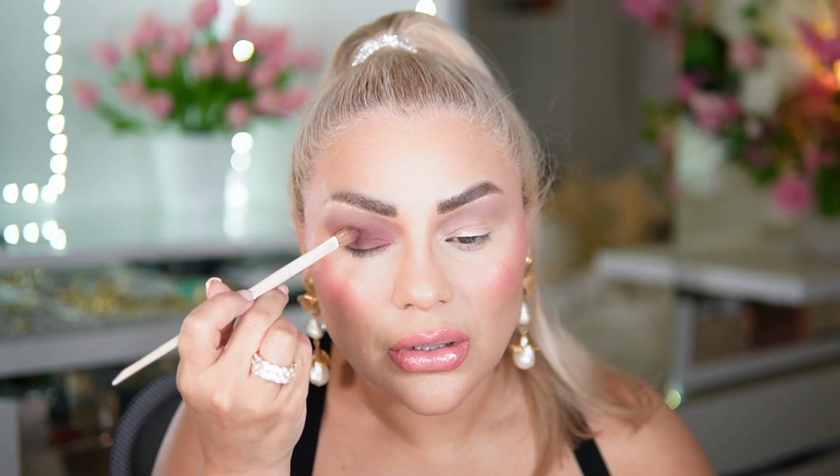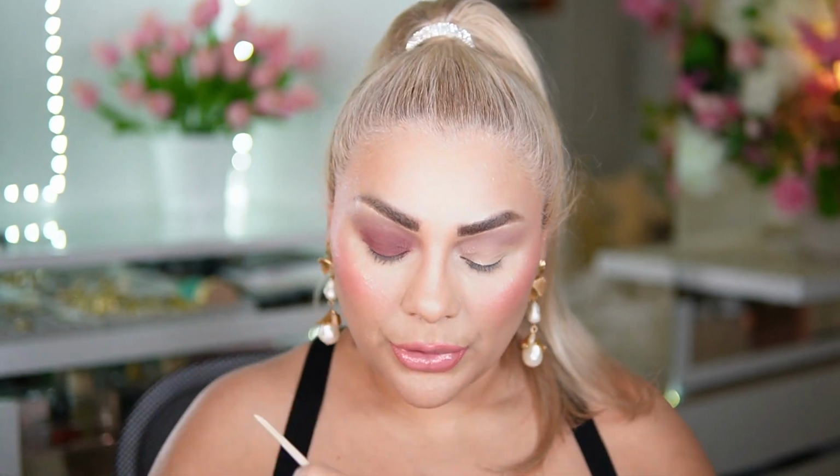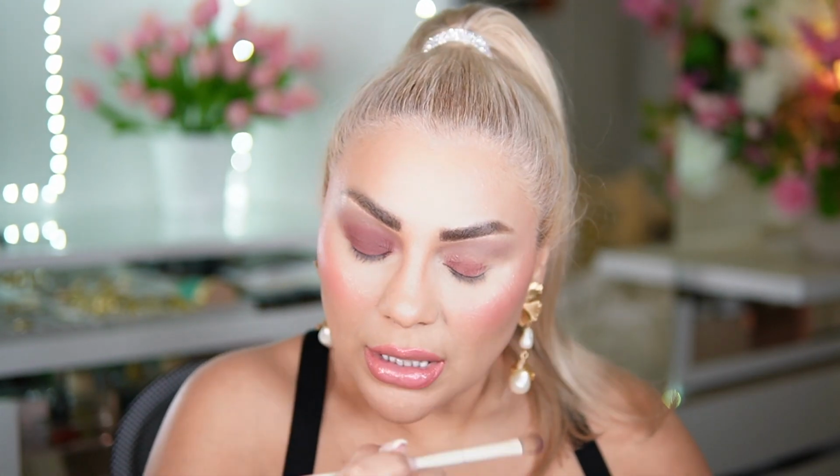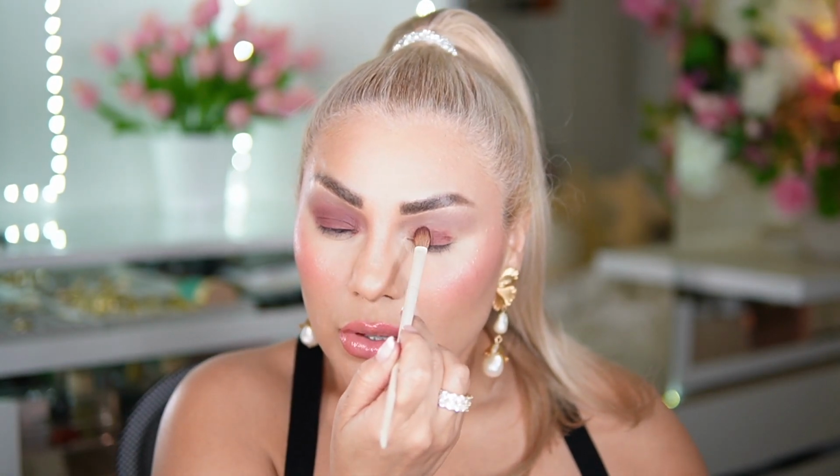Her formula is fantastic. This brush is fantastic too because it's so soft and it applies the makeup so nicely.